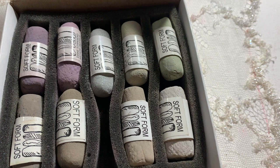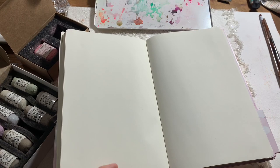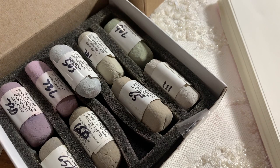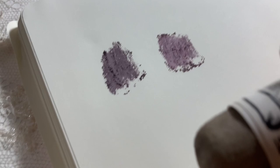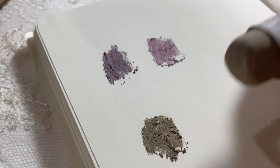Okay, so the next thing that I got are these Diane Townsend soft form pastels, and you can see the pink one is a Terrages one, so it's got the rectangular shape. I'm not really going to go through and tell you exactly which color it is, you can see there, but I really enjoy these pastels. They've got a really nice in between soft and also detail, like you can actually hold a little bit of a line there.